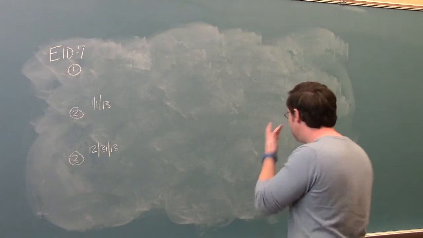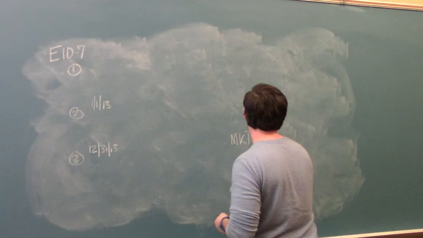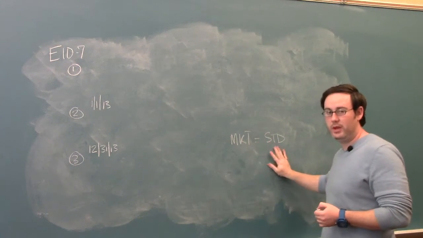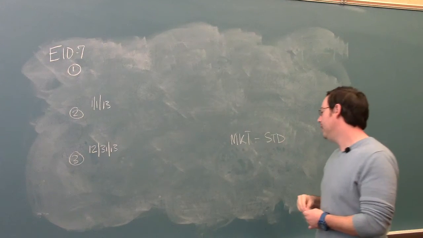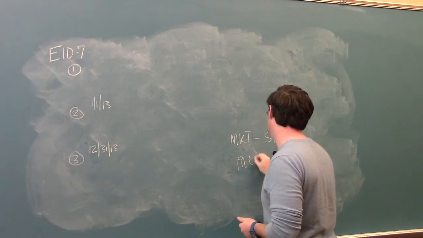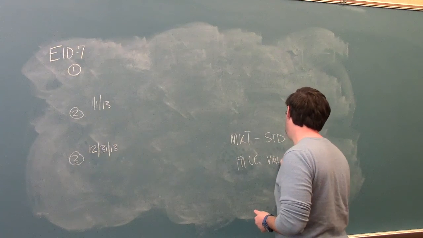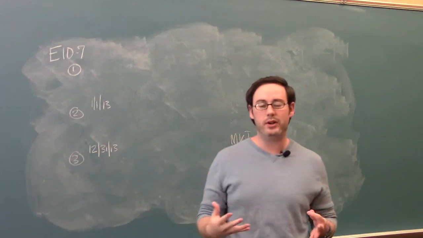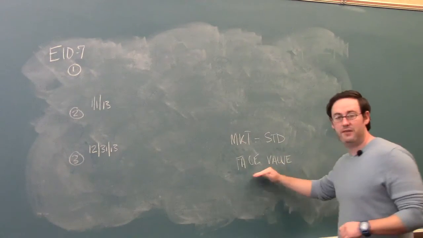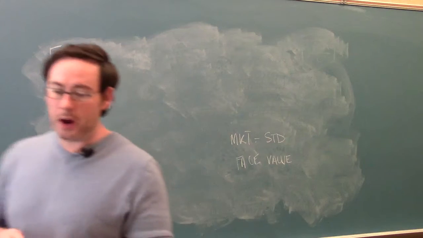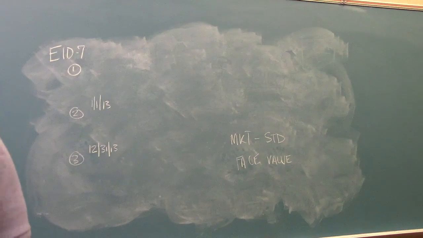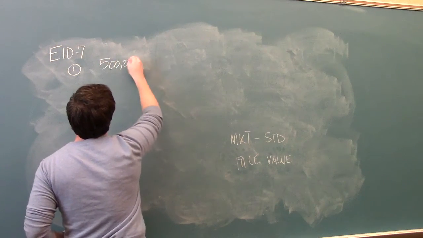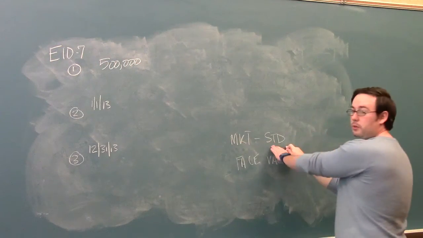But luckily in this problem, the market rate is equal to the stated rate. When the market rate and the stated rate are the same, the bond is said to be issued at face value. What is face value? Remember, it's the amount printed on that bond. On the front of the bond, it states an amount. You can think of it as the principal of that bond. That is considered face value. The face value in this problem was $500,000. Therefore, the bond cash proceeds were $500,000, because the market rate was equal to the stated rate.